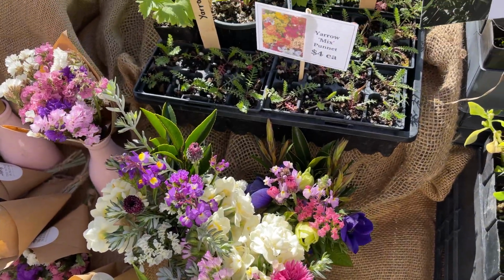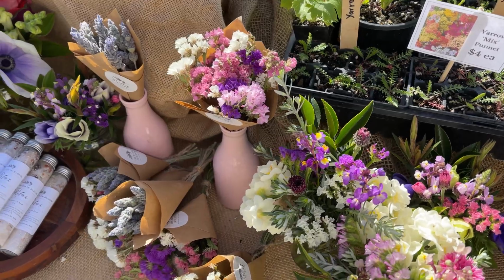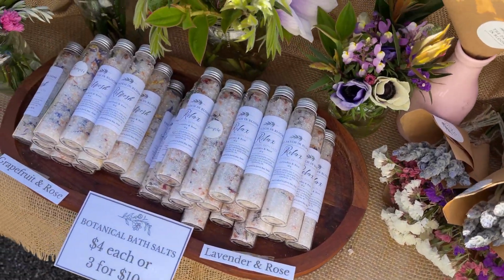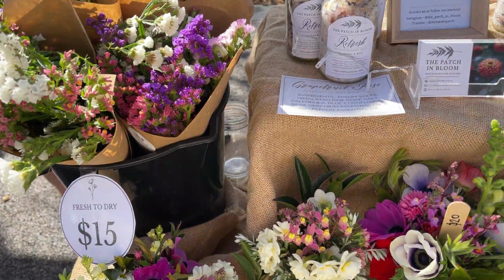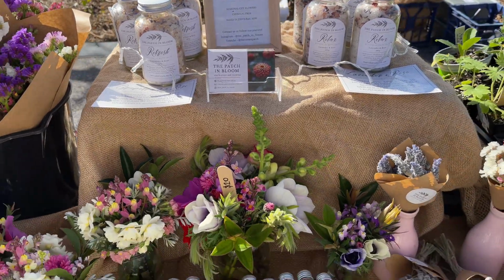I didn't really film a lot after we had our guests stay because I was just thrown into being busy again, one of which was having two markets. So I prepped for this market here, and I just wanted to show you the little clip of all of the flowers and the bath salts of what our stall looked like.